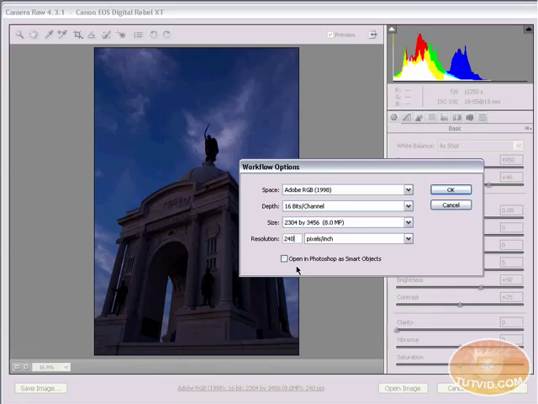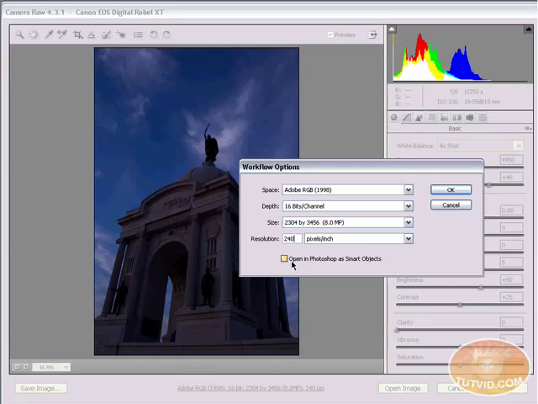You can also choose to open this in Photoshop as a smart object. Now this has its distinct advantages, and it also has its disadvantages. Typically I don't open it as a smart object. If I want this to be a smart object so I can apply the new smart filters in CS3 to it or something like that, I'll just convert it to a smart object within Photoshop. However, some people like to just open it in Photoshop as a smart object. But I must warn you, if you open this as a smart object and you're doing a lot of, let's say, model retouching, you're going to have to simply go through and rasterize all of your smart objects because you can't clone smart objects, you can't paint directly on them.